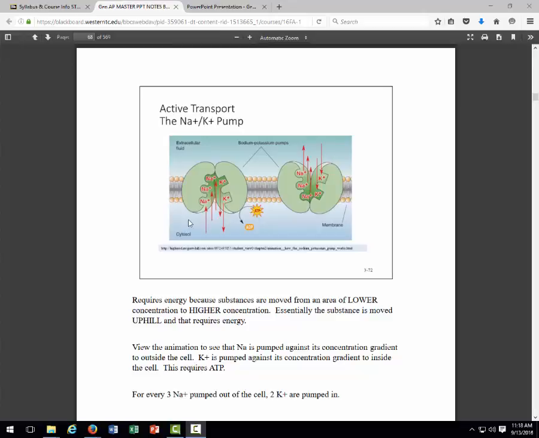Think of it downhill from high to low. I'm on a slide. Does it take energy for me to go down the slide? High to low? No. Does it take energy for me to go up the slide? Yes. So think of it that way too, to keep the two straight. Because there'll be a couple of questions on the exam talking about concentration differences, which require ATP energy, which do not.